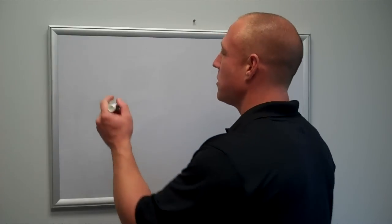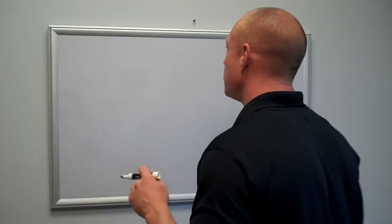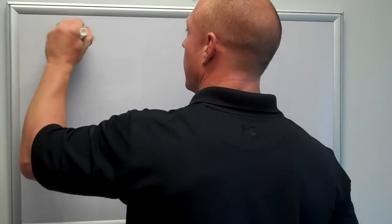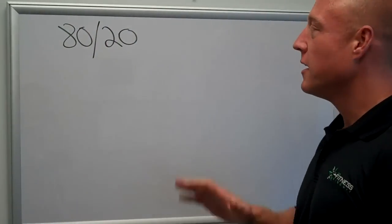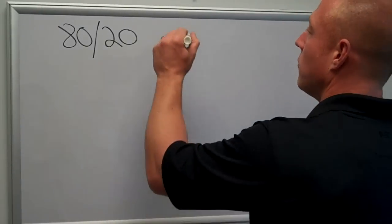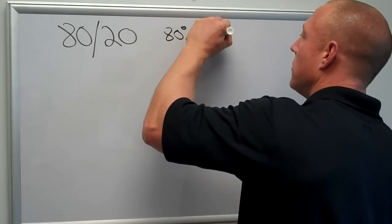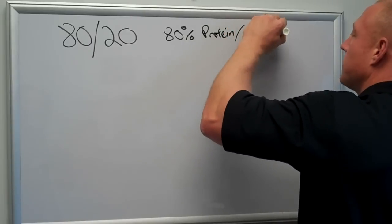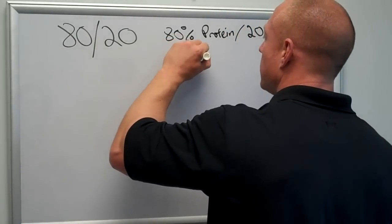The FDA math that we're going to talk about today is, in particular, ground beef. I think the most common ground beef sold is 80/20. Hopefully most of our clients are buying something leaner, but this is the most common example. So what do you think when you see something like that? Well, you think this is 80% non-fat, particularly most of you would be thinking protein, and 20% fat. Which is true by weight.